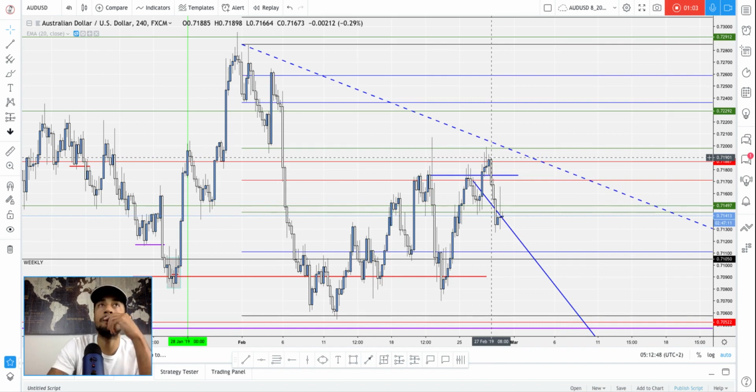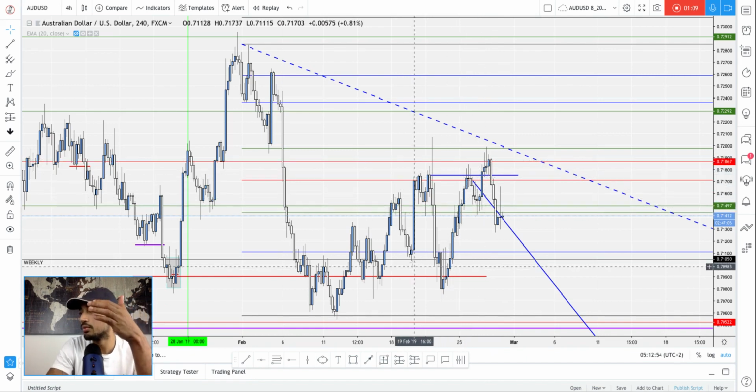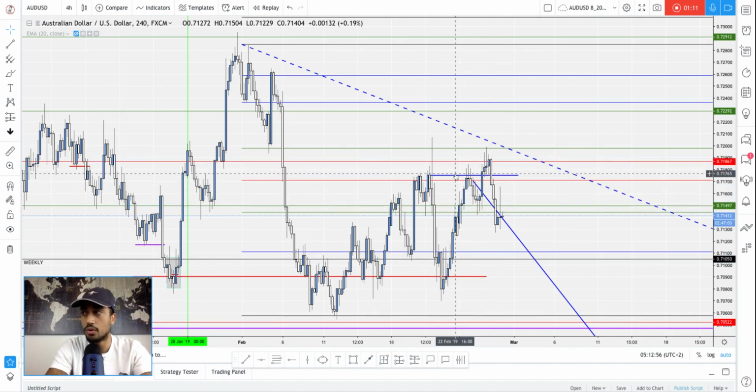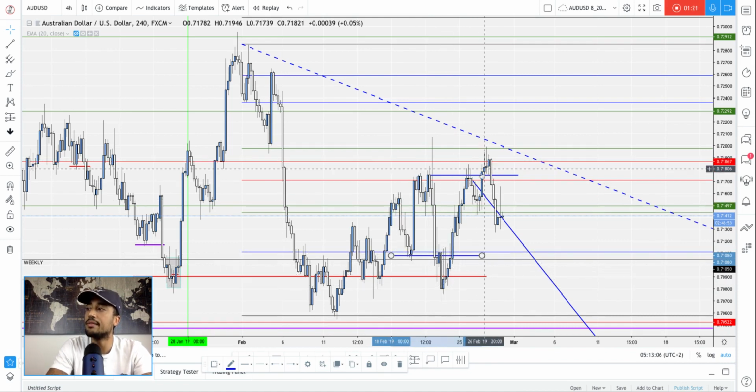That's what I call a real break, as opposed to just pushing through the way that this did, where it broke through a level of support, which is cool, but right here it broke through a level of support right here, which is cool. But what I like here is the fact that it tested this area first, pushed down, and then continued and actually broke this level of resistance.